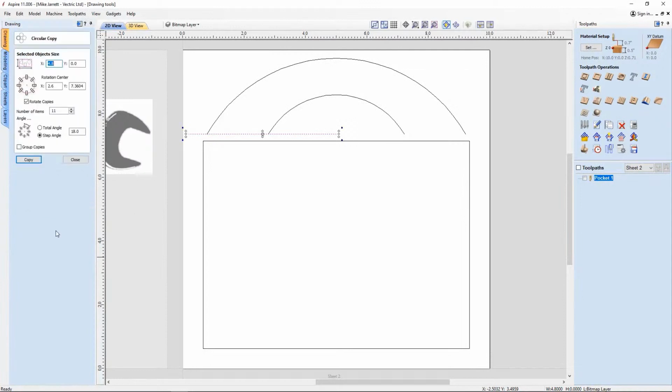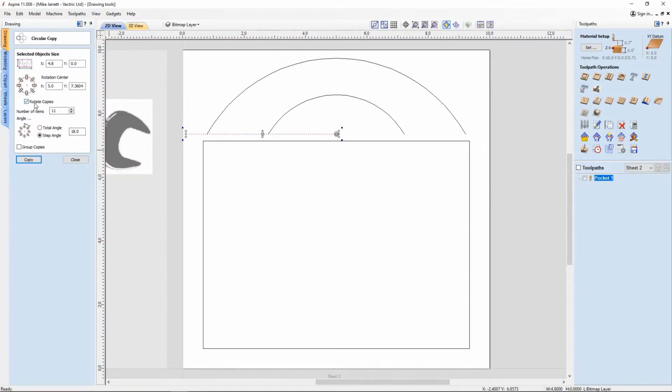So to start, I want to start rotating about this point here, so I need to change the center of rotation. At the moment it's in the middle of our vector, but if we click in the middle, we'll get this circle popping up, which is our center of rotation. We can just click and drag it to wherever we want. We want it in the middle of that circle.